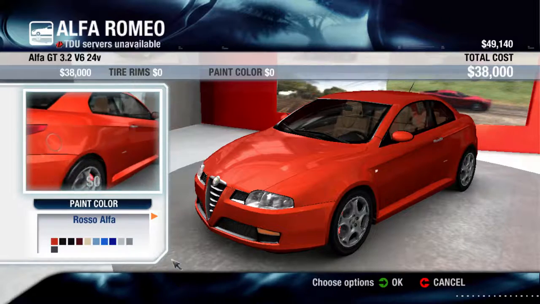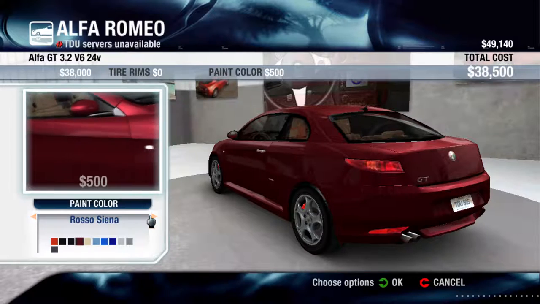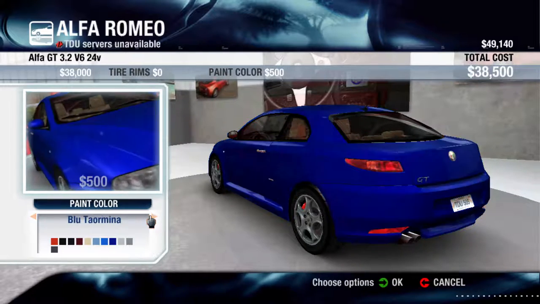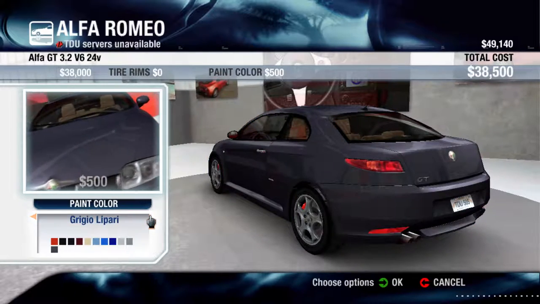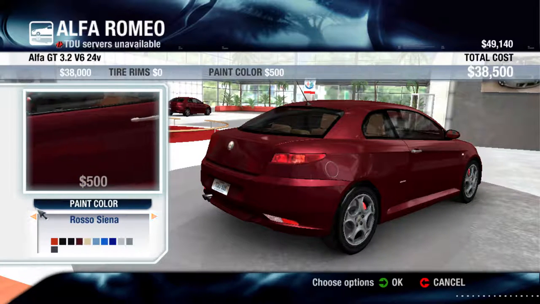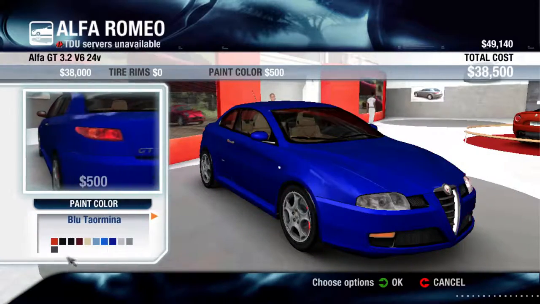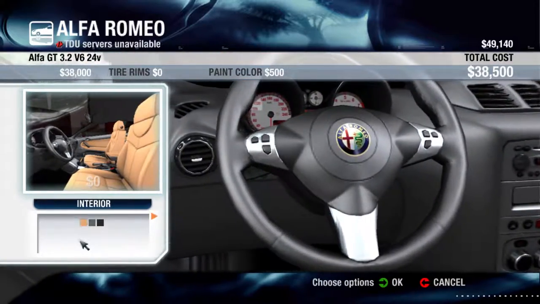But we're now on the tire rims. Now the color, super color. Oh, that Rossa Siena is like a special car. I don't know why, I just like it a lot. I'm sorry about that, but I'm gonna go. I think you might not even like it, but we'll see. I bet you're gonna like it. The Rossa Siena is really good.